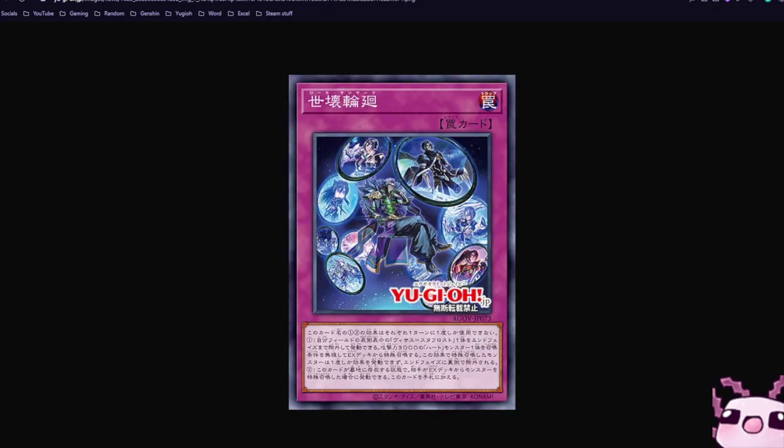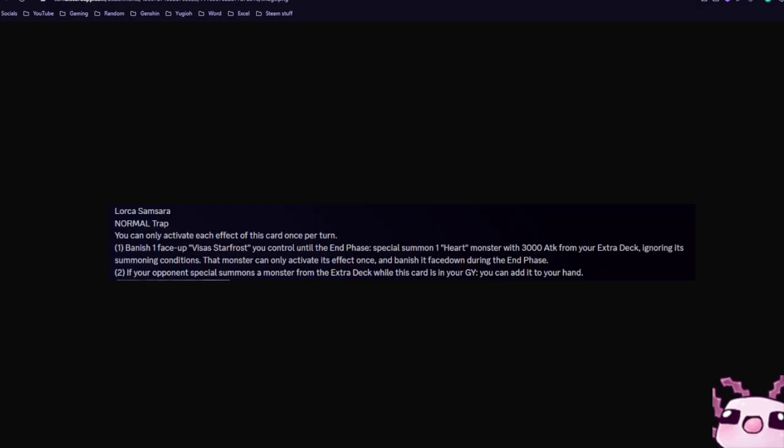And finally, we have Veda looking at all the versions of Starfrost, as he might be the Keeper of Time. So let's take a look at it. We have Lorca Samsara, normal trap card. You can only activate each effect of this card once per turn. Banish one face-up Starfrost monster or one Vita Starfrost you control until the end phase. Special summon one Heart monster with 3000 attack from your extra deck, ignoring its summoning condition. That monster can only activate its effects once and banish it face down during the end phase. If your opponent special summons a monster from the extra deck while this card is in your graveyard, you can add this card to your hand. Being able to summon out Tryhard, Rise Heart, Prime Heart, and also Kaleido Heart is very powerful. So this might be a one of staple in a couple of my decks that I'm testing.